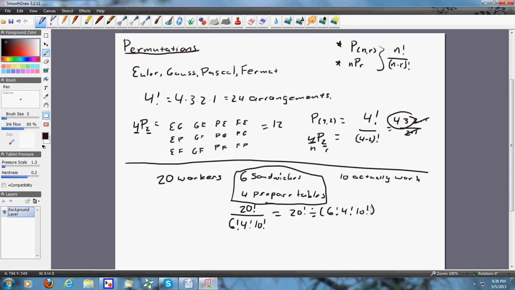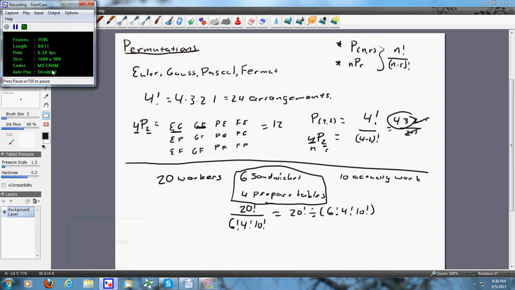That's kind of it for permutations. Permutations are pretty easy. The one thing I do want you to realize here is Gauss and Euler, which is here, is the same as Euler and Gauss, but because it's a permutation, we don't actually care about the order. It doesn't make much of a difference. And that's it. We're going to talk about combinations in the next video, and the order does make a difference.